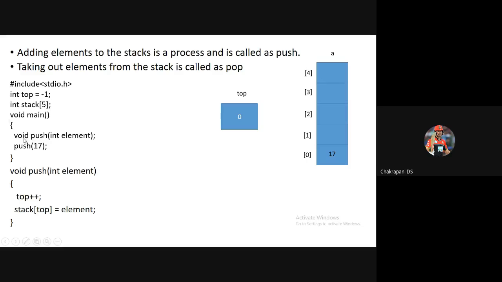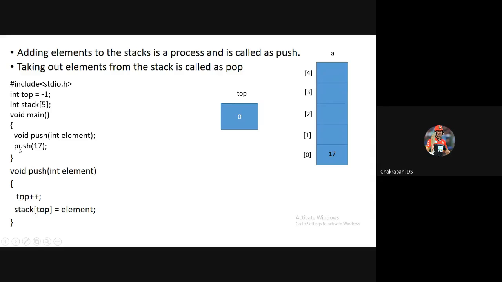Now observe here, I want you people to tell me what this line of the program is. It is nothing but a declaration of a user defined function within which function? Main function. Any user defined function you write, you declare it inside the main function. How do you say it is a declaration? Because it ends with a semicolon. You can observe here void push int element, same line. So I'm declaring the user defined function within the main function.